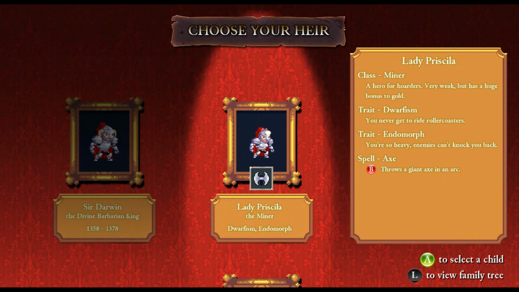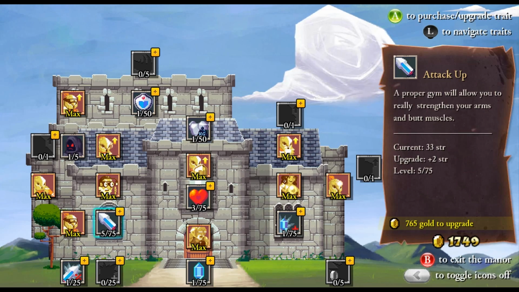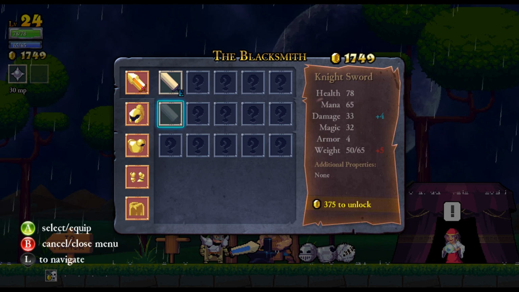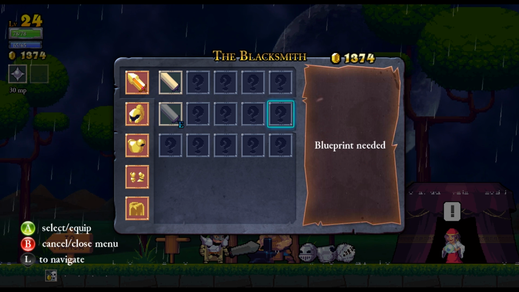Who's next? Lady Priscilla, Lady Teresa, and the Miner. A hero for hoarders, very weak, but has a huge bonus to gold. Let's try the Miner. And let's spend some money purely on gear. This is a knight sword, it's gonna give us more damage, and make us weigh a little bit more, that's fine, we'll get the knight sword.